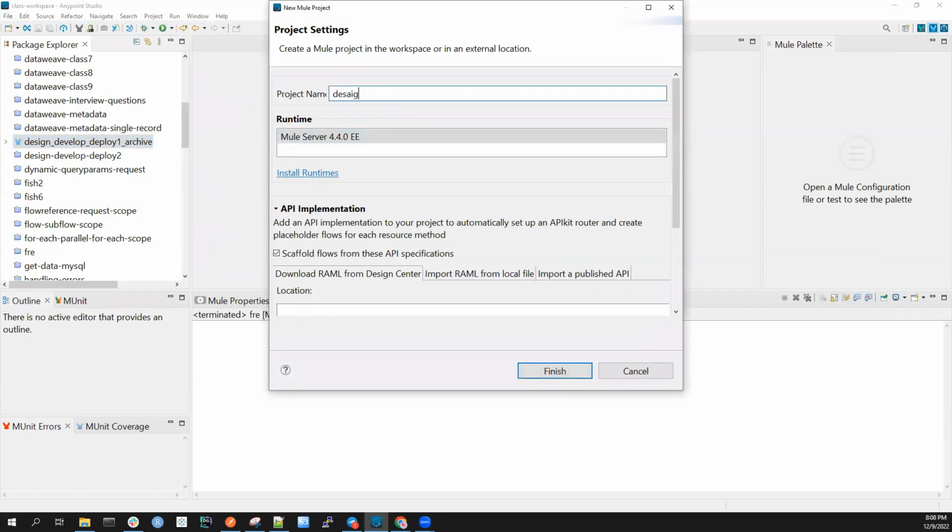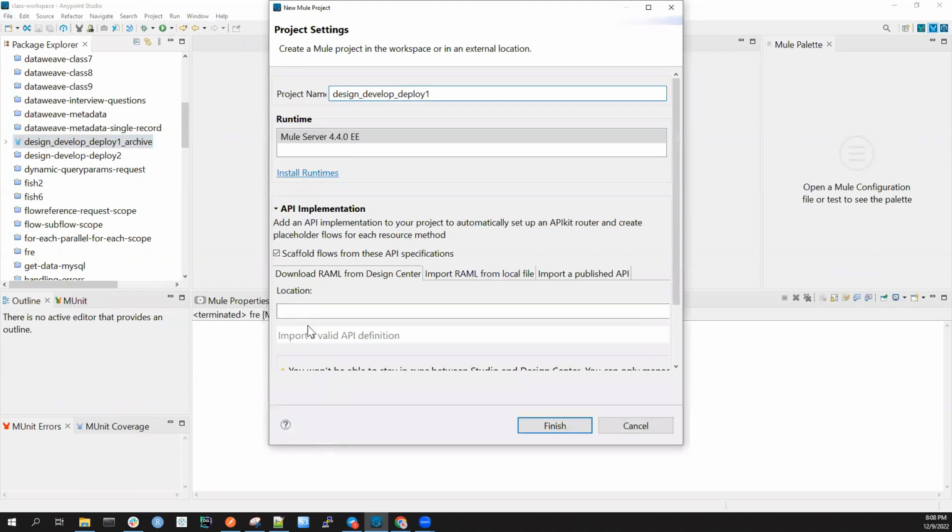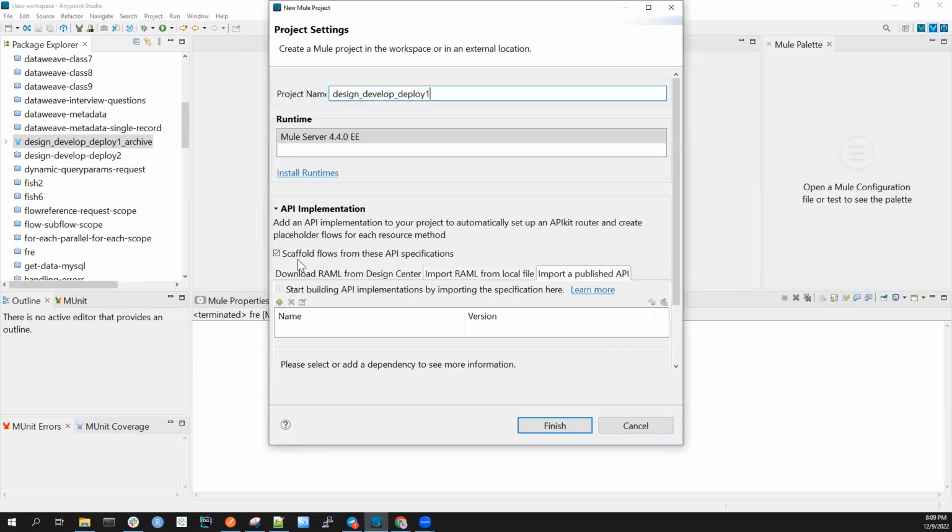So it is design and develop, deploy, one. We said we can import a RAML specification from Design Center, or if it is downloaded to our computer, we can import it from our computer. We can also import from Exchange if it is published. And also we said this should be checked.